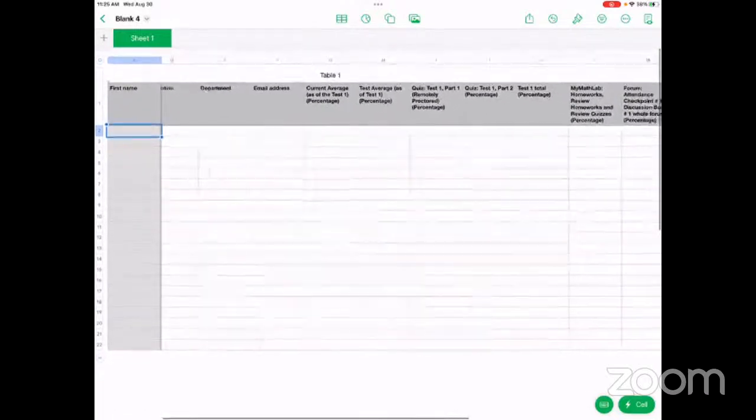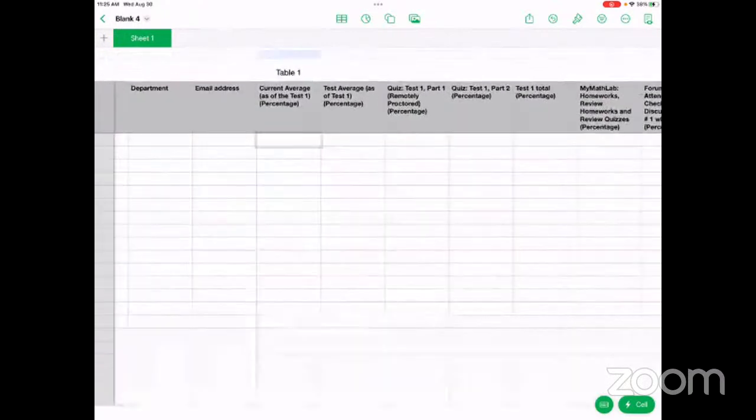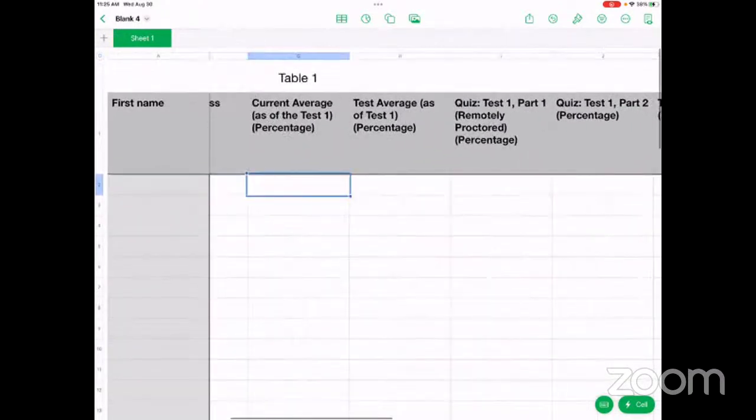So for instance, I did the current average for each student, right? So the current average, and basically the way I calculated the averages. I took the average for exam 1, part 1 and part 2 together. I weighted that to about 60% of your overall grade. So your average from exam 1 with part 1 and part 2 together was 60% of this first grade.